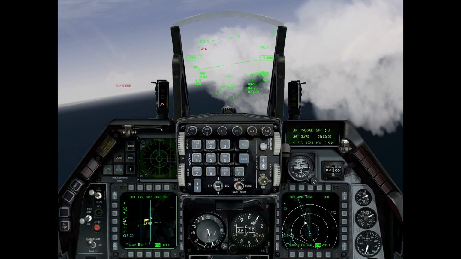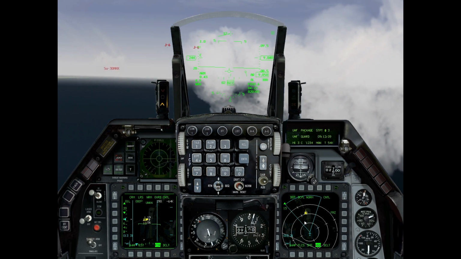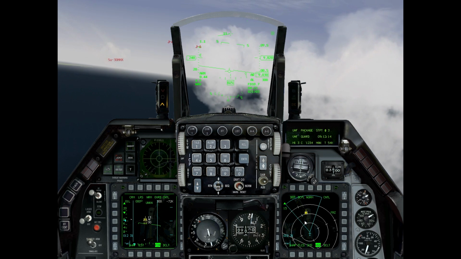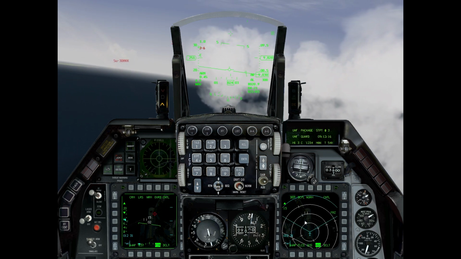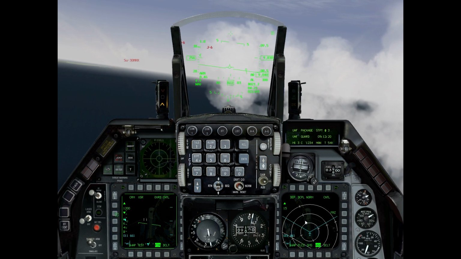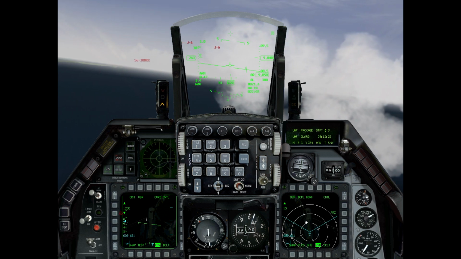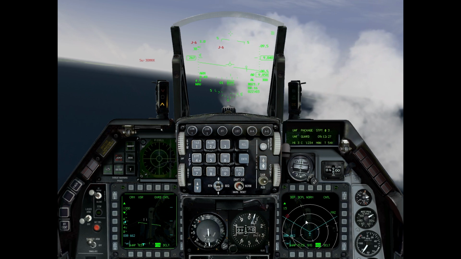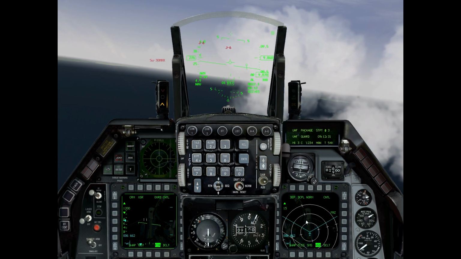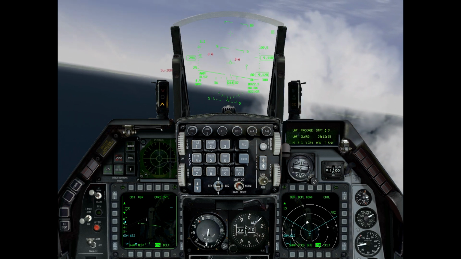There we go. Okay, got him. Come on. There we go. Long range scan, got him. And then we can do BSR, velocity search and ranging. See, we are not closing that quickly. So, well, let me do this later.